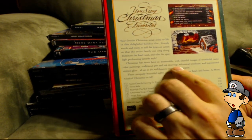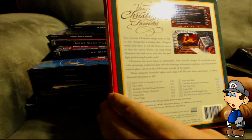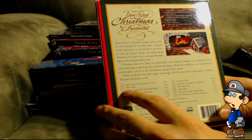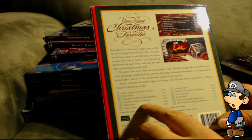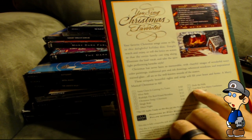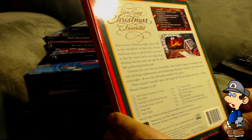Christmas has never been so memorable with cheerful images of wonderful watercolor paintings, traditional pen and ink drawings, and whimsical woodcuts. Okay, so, listen to this. The CD audio tracks on this can be played on most CD players. It includes Santa Claus is Coming to Town, Silver Bells, Rudolph the Red-Nosed Reindeer, The Christmas Song, or Chestnuts. I don't know who Chest is, but everyone talks about his nuts. I bet you they're quite glorious. Sleigh Ride, Silent Night, Deck the Halls, God Rest You Merry Gentlemen, The First Noel, Jingle Bells, Hark the Herald Angel, and We Wish You a Merry Christmas. No Christmas Rock. That's disappointing. I like that one.